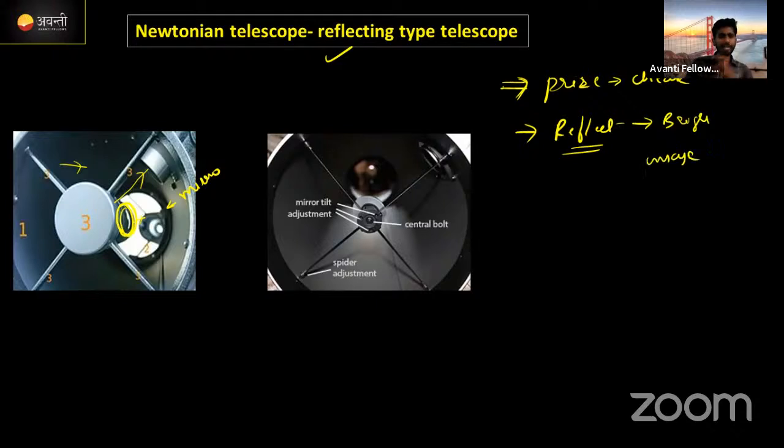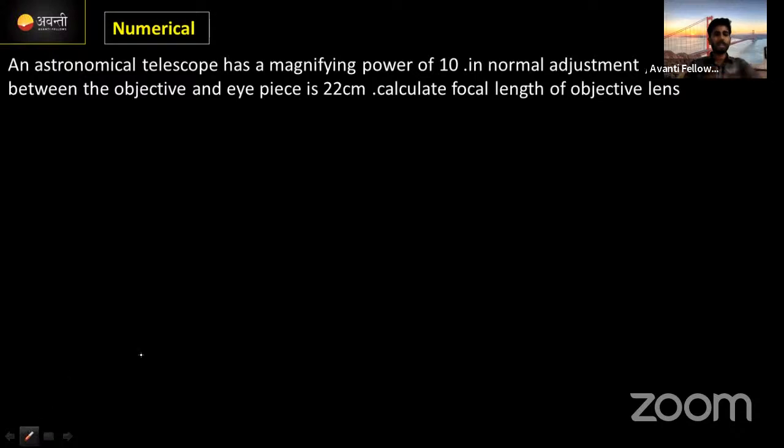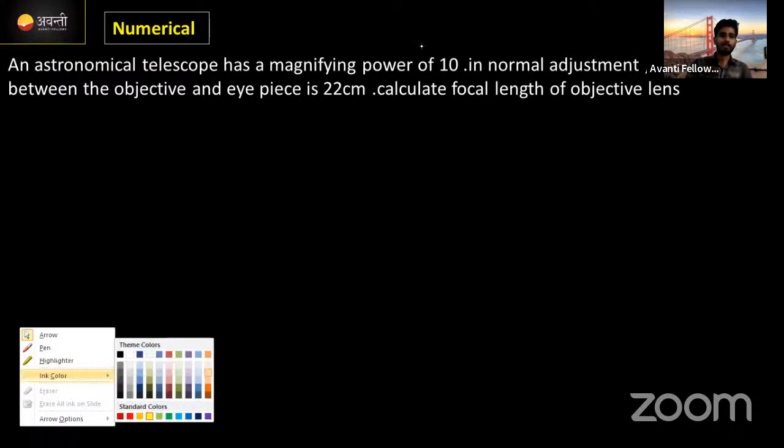Because when light enters from one medium to another, the best examples being a concave mirror, concave lens or convex lens, light traveling in a medium decreases in speed, and intensity also decreases. But with a mirror, intensity will not decrease. It's a reflecting mirror, so almost the maximum percentage is reflected, and intensity will be maximum. That's why, from these two conditions, I can say it is the best and cheapest way of constructing a telescope. Clear enough? Then we'll solve a numerical problem here and end the session.